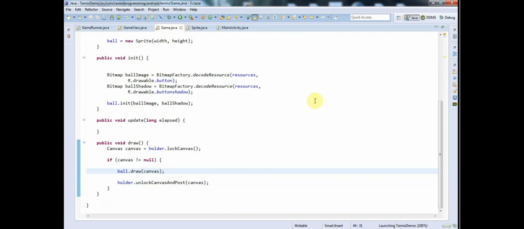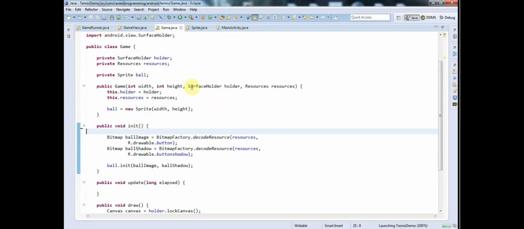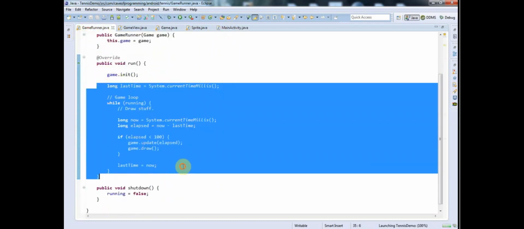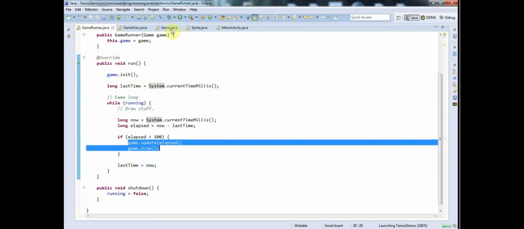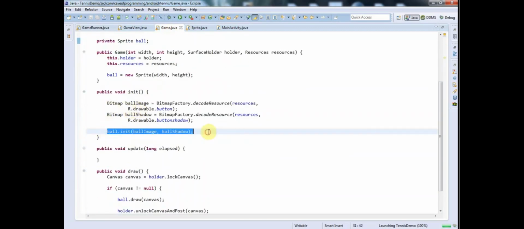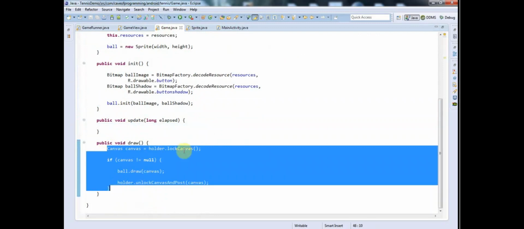So I hope that's not too confusing, because as you can tell, I'm still slightly deciding in my own mind how best to structure this. But the bottom line is that we've got this game runner that's running the game loop, and that's calling on the game init, update and draw, and then game is going to have a bunch of different sprites, and for all those different sprites game calls init, and in update it's going to tell the sprites to update themselves, and in draw it will tell the sprites to draw themselves.